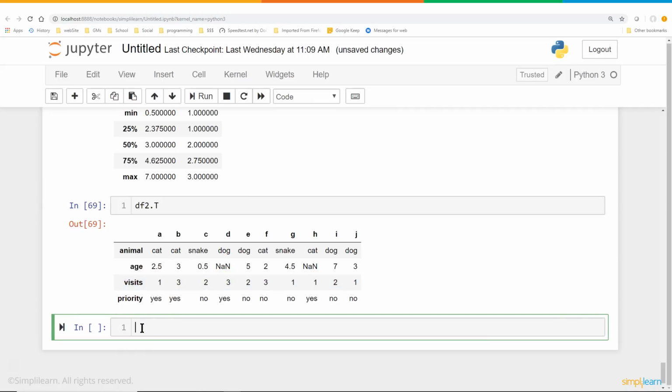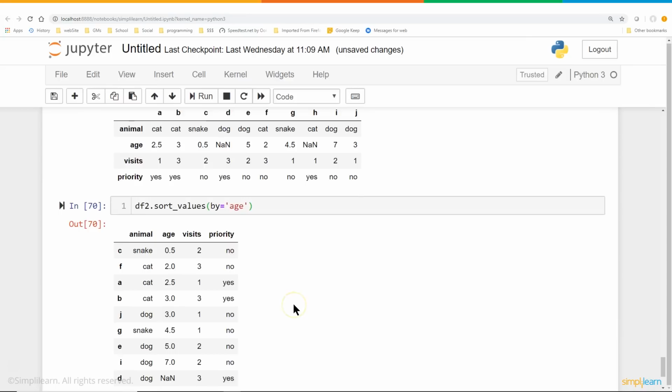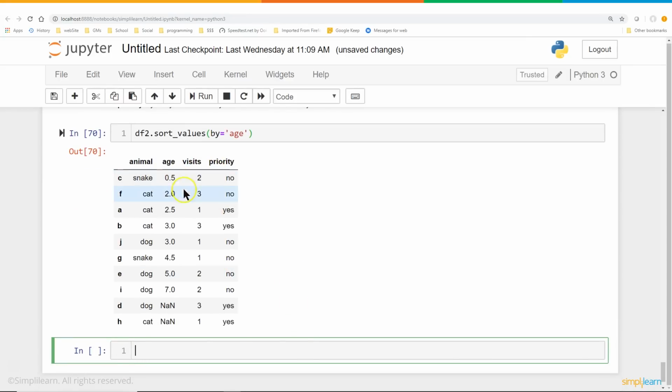Not a big deal. And we can also sort our data, something that is more difficult to do with a lot of other packages. In the data frame, it's really easy to do. Take our data frame df2 and we're going to sort_values by equals age. And so when we run this, you'll see the default is ascending. So we have 0.52, 2.53, and everything else is organized. So if you look at your indexes, they've been moved around because each index moves the whole row, not just the one piece of data being sorted. So a very quick way to sort by age our different data in the data frame.